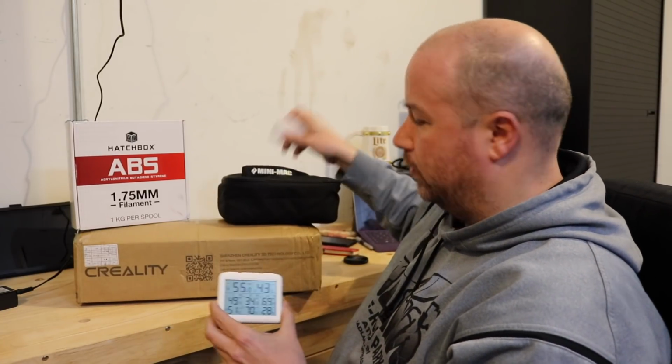And I have my other zone here, which is going to be for inside the enclosure. That's going to tell me if my experiments are working.